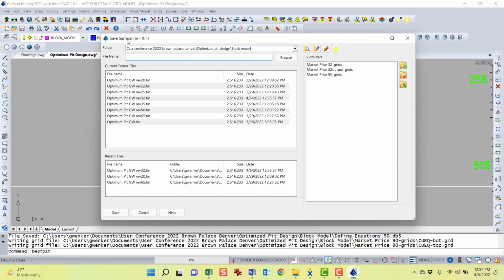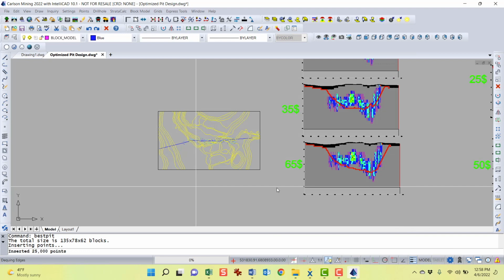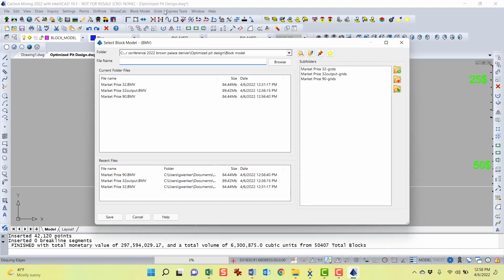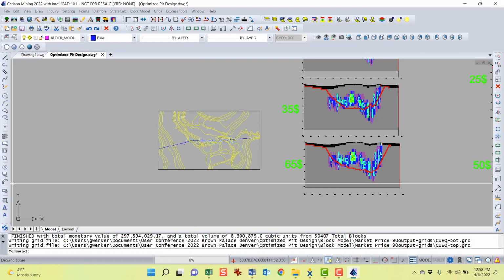All right, the tin file. We'll drop down here in revenue of 90. Block model to rewrite out is 90 output. And this one finished, let's hit F2.